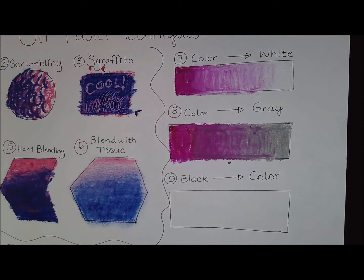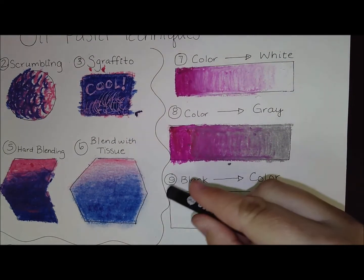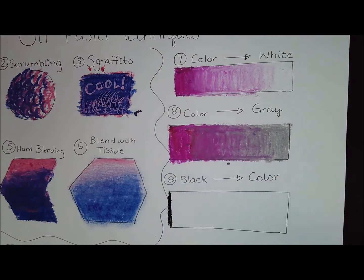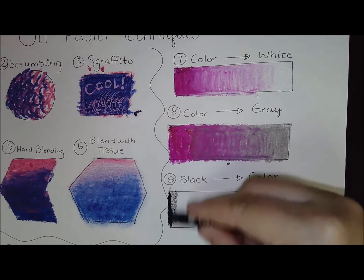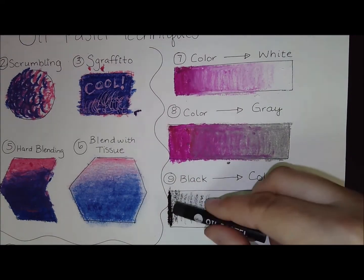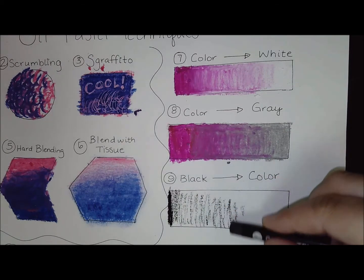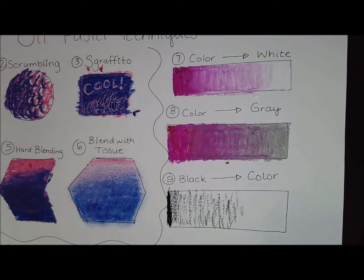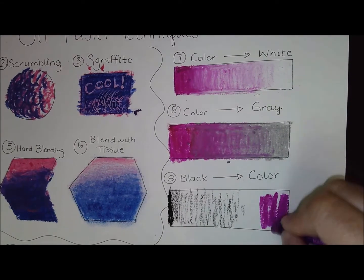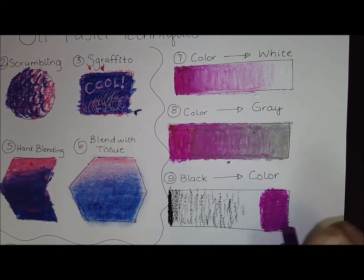Next is black to color. Now, black does blend very, very heavily. A little bit goes a long way. So we're gonna be very careful about how much black we put on the end. And you want to use pretty medium to light pressure anywhere that you're going to blend that black into the color to get those darker shades. The other side, I'm going to come in with my solid color.